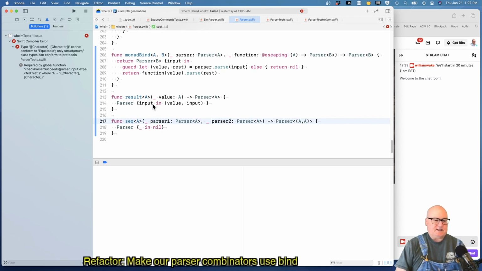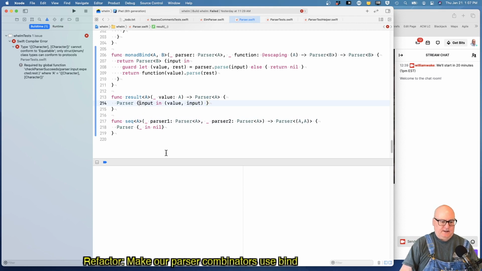Okay. The second one that we did yesterday is result, and basically I don't like the name. I just don't have a better one. Its job is to create a parser that when you give it a value A, it puts A at the front of the parse.